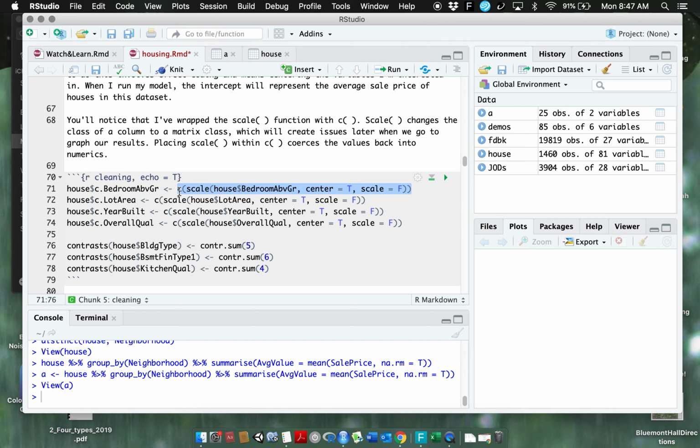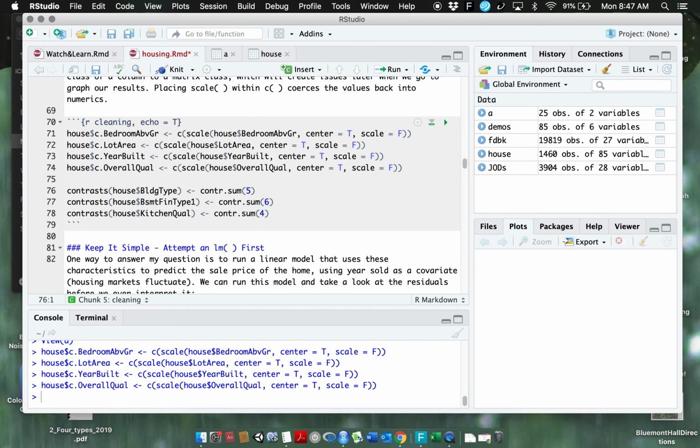Not entirely sure why that is, but if you coerce this into a numerical format instead of a matrix class, it will be recognized by those other packages, and you can do that just by sticking c on the outside of those variables. So I can run all of those functions.